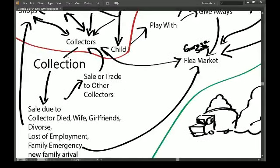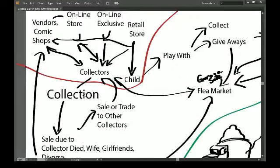Now, here's the final destination, where the collector gets very desperate and will sell it to the flea market. If you think that $20 toy is going to get you $20, no. One thing I always love about Pawn Stars is where people get an appraisal and immediately want the full price of the appraisal. No. The vendor has to make money off the object they're purchasing from you. So if you think it's worth $20, expect maybe 50% of that value. The comic book shop vendor might be kind and give you $10. That's being kind. If you go to the flea market, be lucky to get a buck.